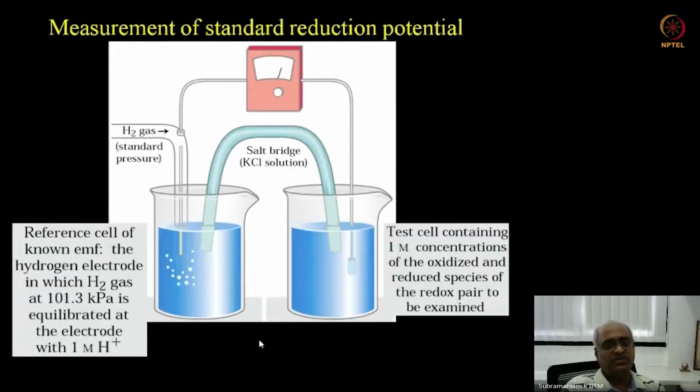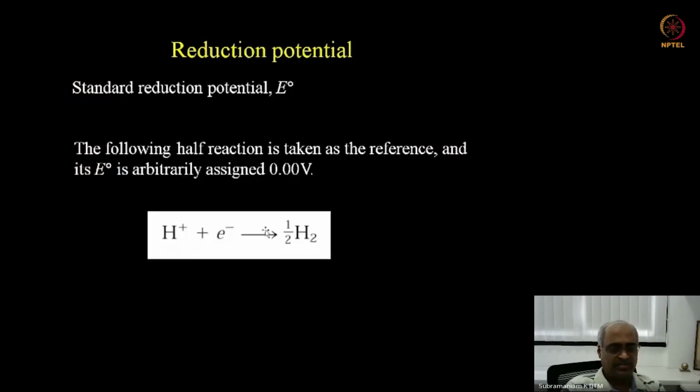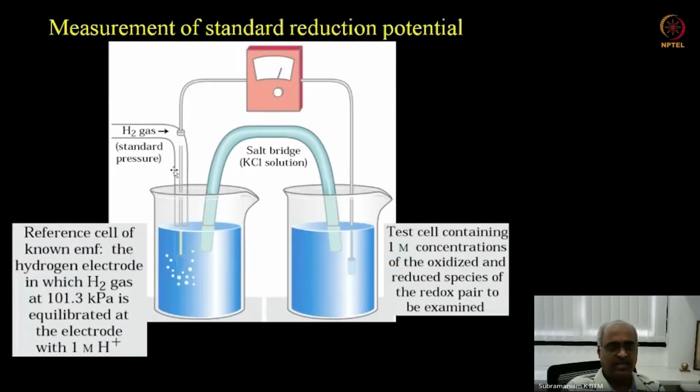Now, for example, if I'm going to take another redox pair and use this hydrogen reaction in the other one that is connected by a wire, the salt bridge allows for exchange of the ions between the two. To have the standard reduction potential when it is a gas, you have 101.3 kilopascals. When you have that pressure of the gas, that is taken for the standard electrode potential. Here the proton concentration will be 1 molar. If it is not a gas, if it is something dissolved, then it is 1 molar concentration.